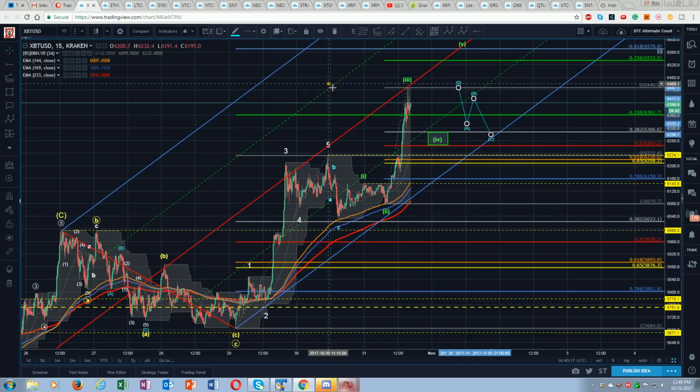And every now and then you're going to get lucky. It's just going to keep ripping. You might have been able to catch this here if you were really just anxious to get in. You ran into this little resistance here, we got a slight pullback, and then off we go. But my point is that you're reinforcing a bad habit. So the next time that happens, are you going to do it again and again and again? Sooner or later, that's going to bite you hard, and now you're in that emotional state where you've been rewarded for an undisciplined trade, and so you're tempted to do it again. I will tell you, over the long term, that will work against you.